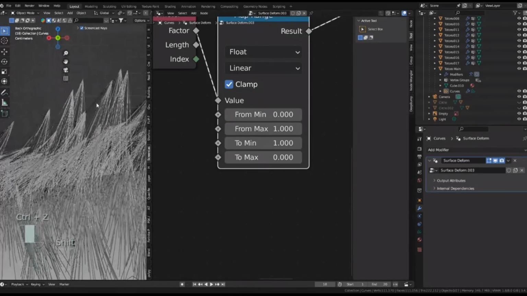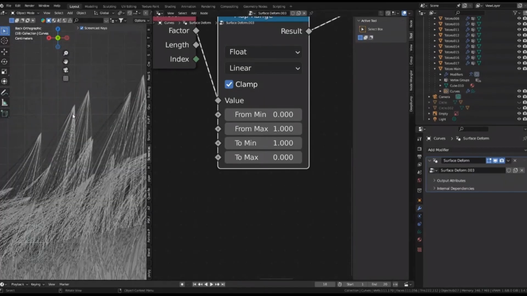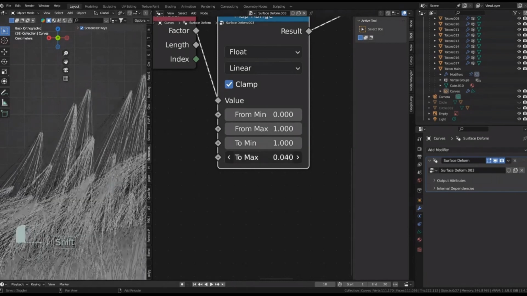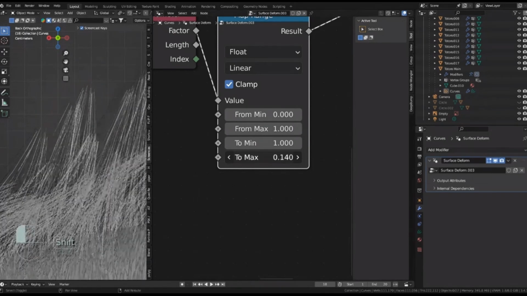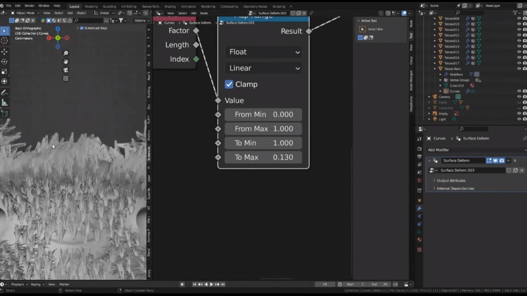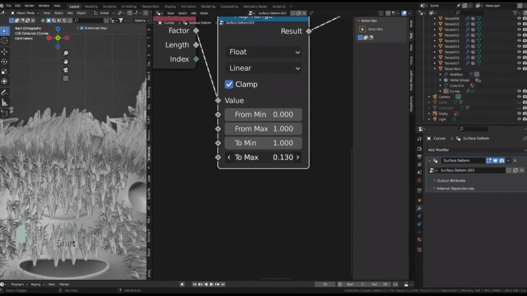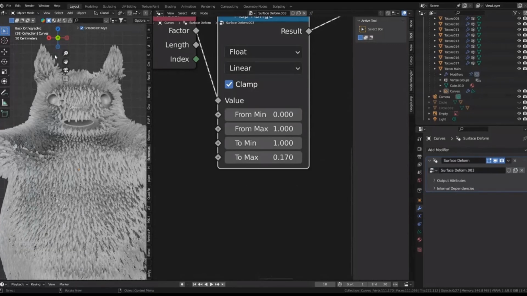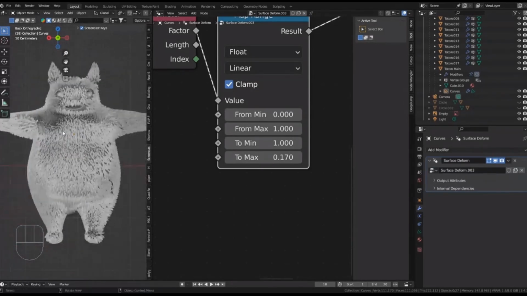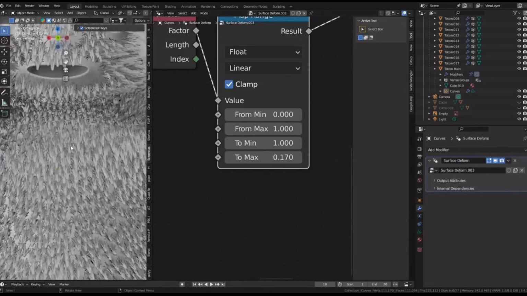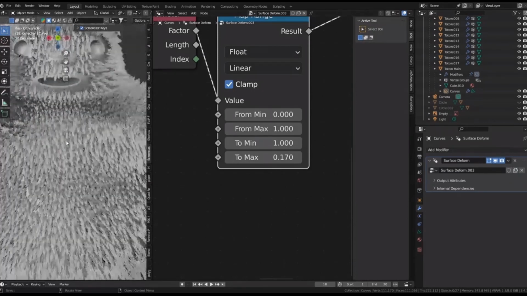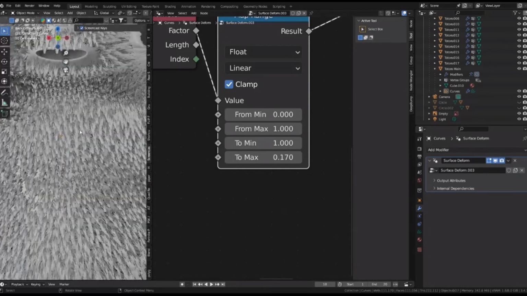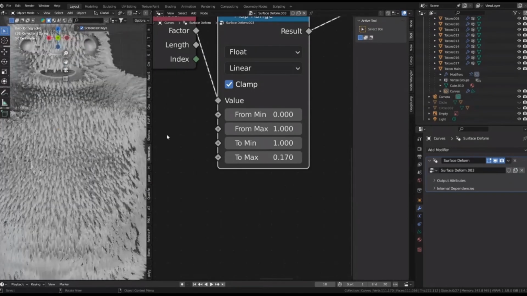But for the tip, it is never really this close together. It's never really 0, so I'm just going to up that slightly, right? So we have at least some kind of a point, but not as strong. Beautiful. Now, this is looking quite decent, isn't it? We have some nice noise hair, some nice clumping hair, but it's all very straightforward.